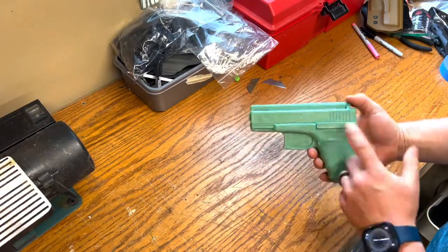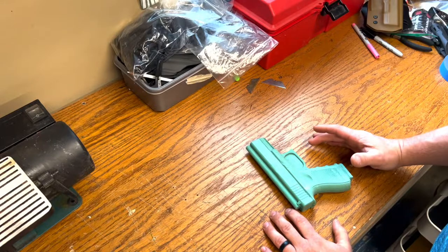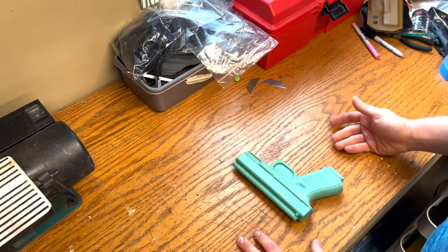And then, so again, you don't have to block it. But, so I guess essentially you could just throw this in, you know, your hot Kydex and be good to go.